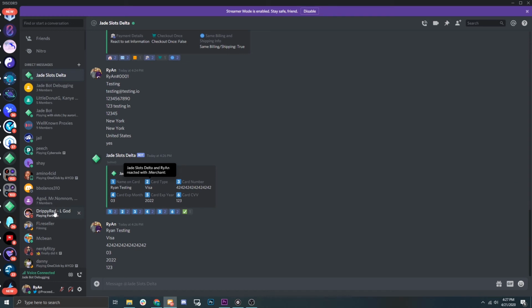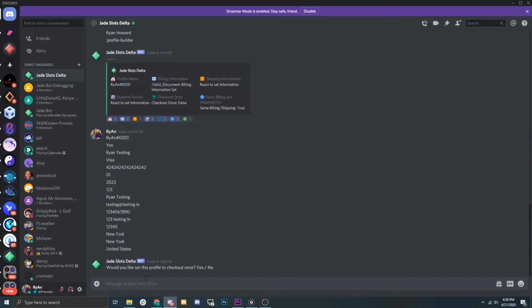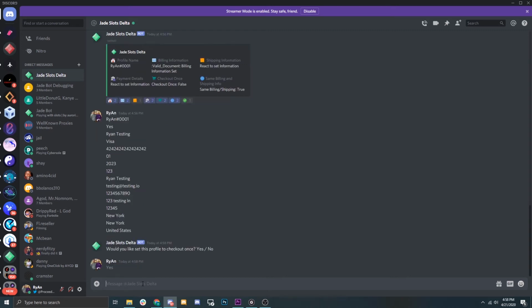One important note to make is that card expiration month should include 2 digits, while the card expiration year should always include 4 digits. When you're done, hit the check and make sure that there are no errors. If you'd like for us to only check out once on a desired item, hit the cart emote. Type in yes if you'd like us to only have one checkout, and false if you'd like us to hit multiples.